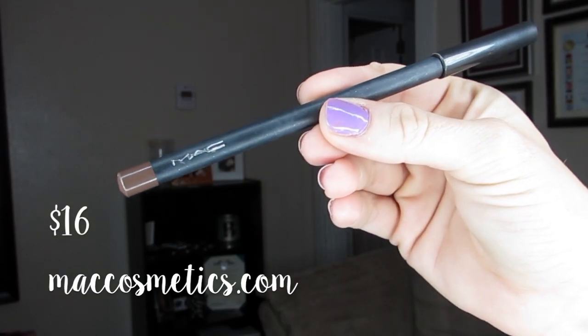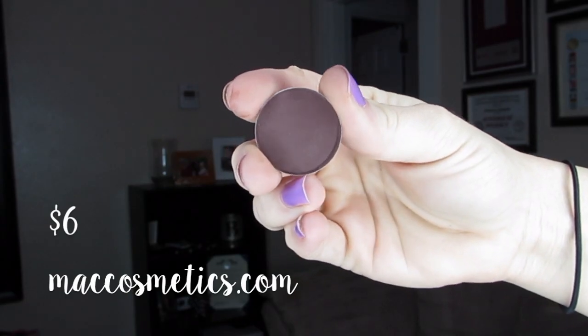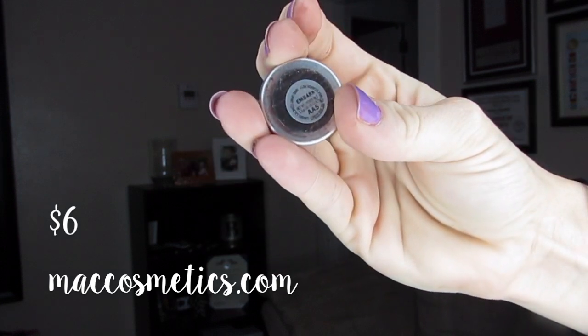Now I'm taking this eye kohl pencil by MAC in the shade Costa Riche. I love this because it actually doesn't make her eyes look smaller. It hasn't made anyone's eyes look smaller, which you would think being a dark pencil it might. It's a rich coffee bean brown, and it's just going to give those brown eyes a pop. Now I'm going in with MAC's Embark. This is an intense reddish brown shade.